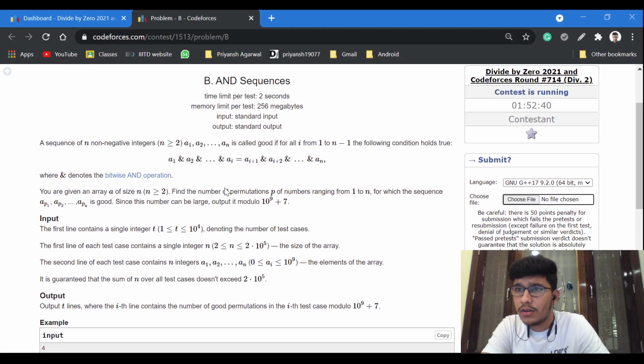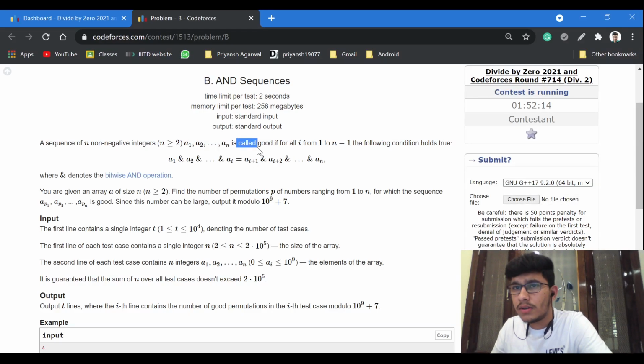A sequence of n non-negative integers is called good if for all i from 1 to n minus 1, the following holds true: a1 and a2 and so on up till ai equals ai plus 1 and so on up till an. Should it hold true for all the i's? Yeah, it's written for all the i's.